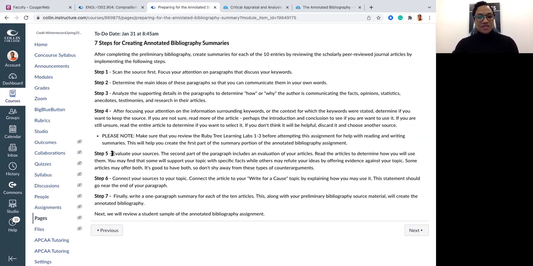Next, the 5th step is for you to evaluate your sources. Again, you can build on what you thought about when you analyzed the sources. Now you're making judgments about it. Is it good? Is it bad? Is it going to work? Was the experiment premature because not enough things in the world had happened yet before they tried to do the experiment? Did you read another article that refutes the findings of that experiment? So those are the types of things you're looking for whenever you're wanting to evaluate.